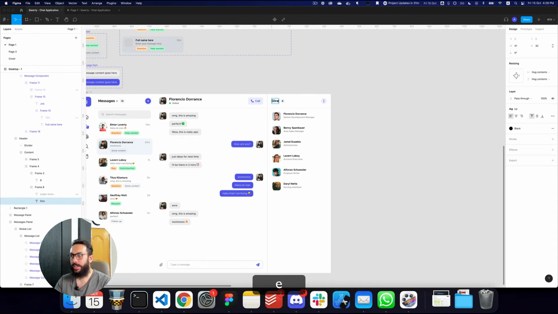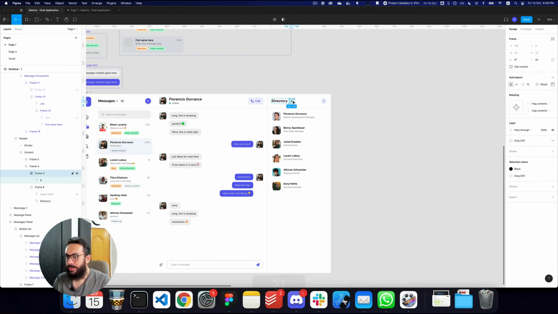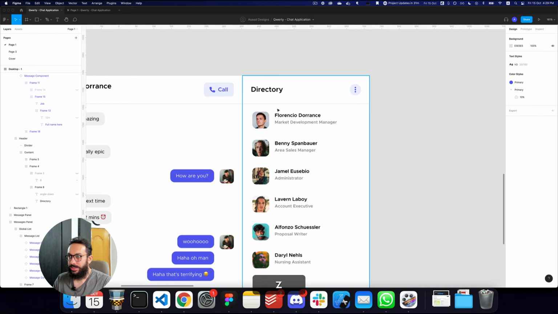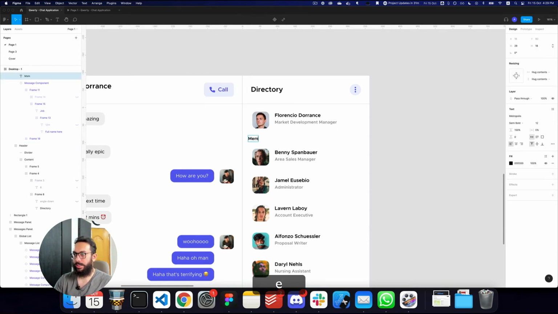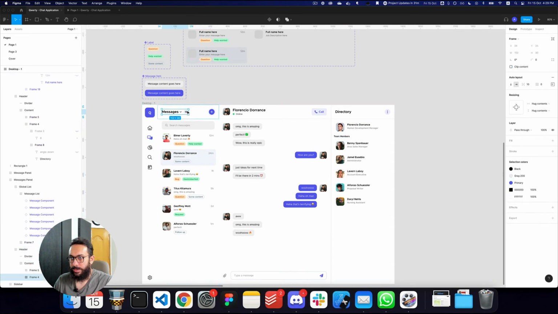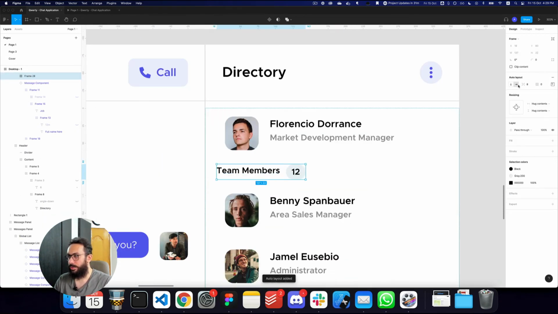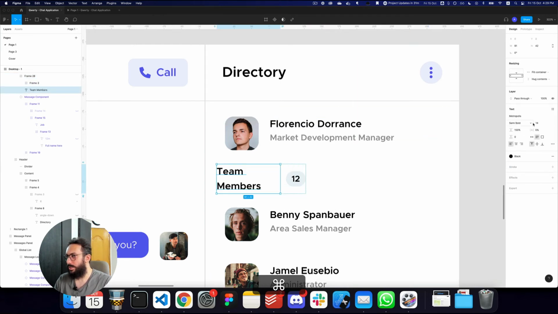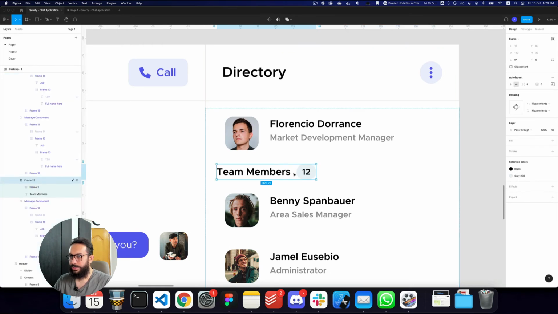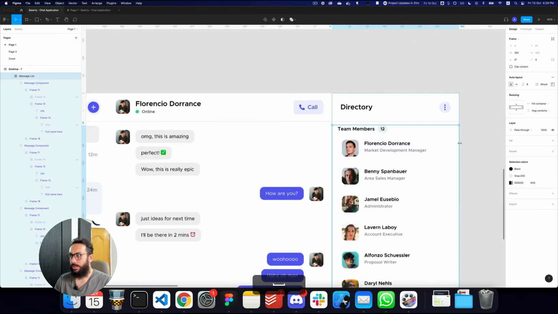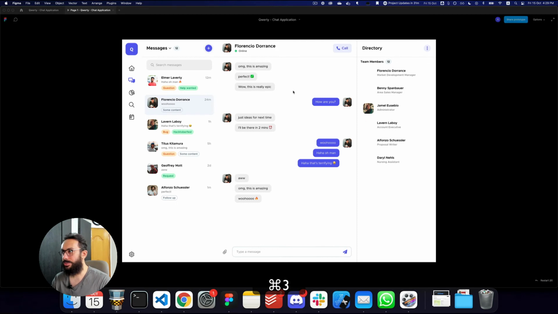this is going to be our directory, and the directory is not going to have any header, but inside of that directory we're going to have some team members heading, and then this team members heading is going to basically have this label, and it's going to be like this. Just move it on the right center. Also probably going to use the same font size here, and let's just go ahead and actually move it at the top. So here we have our team members, and let's just see how that looks.